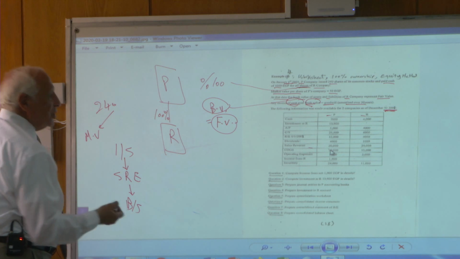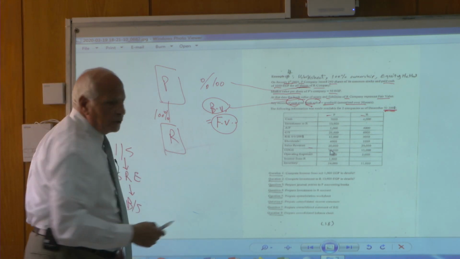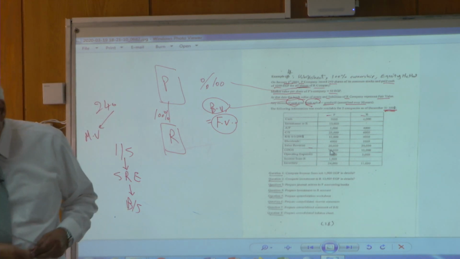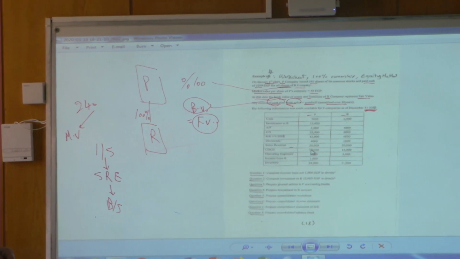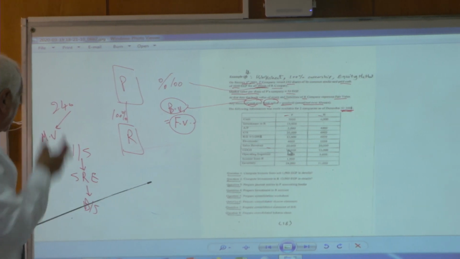You need to know which information you are going to use. I need to classify which one we are going to use. Which one are we going to use? Look at this information one by one, okay?